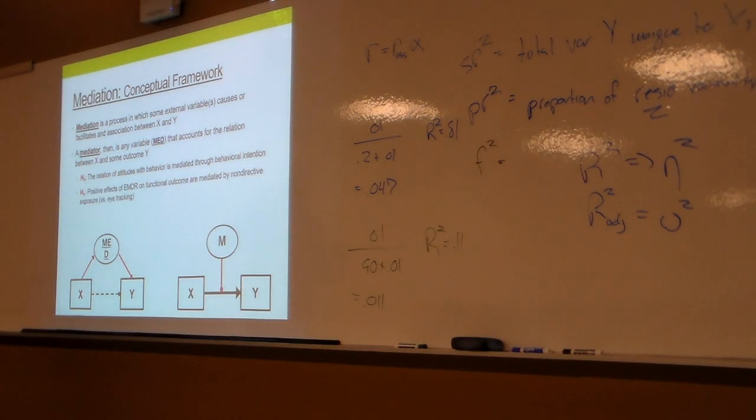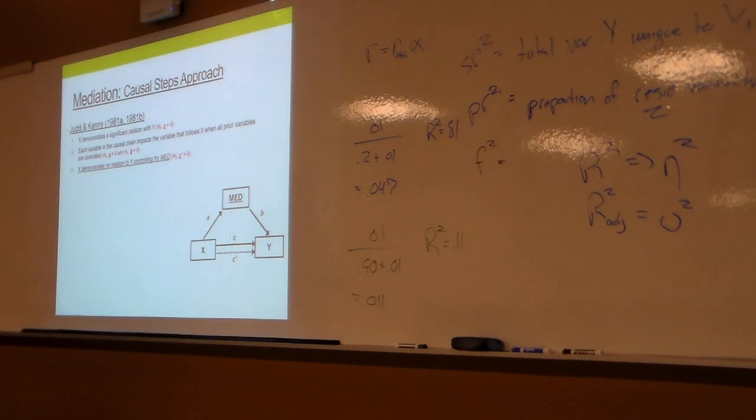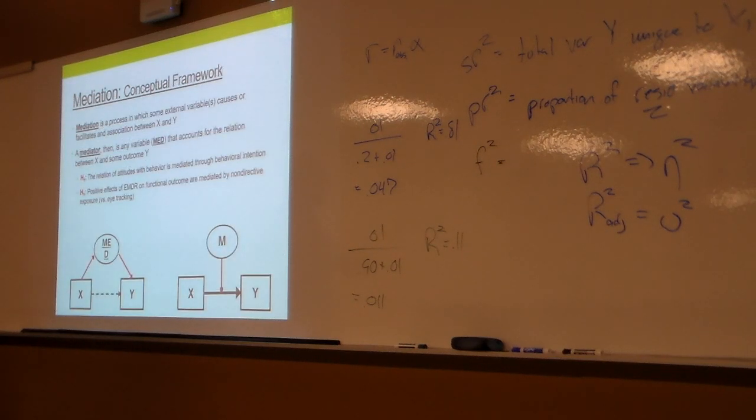From my field, we've got EMDR, eye movement desensitization and reprocessing, something. Who knows what they're talking about these days. But basically, you wave a finger around, you watch it while you're talking about your trauma, and you get better, right? We know this works. But what I would say is that the positive effect of the relation between treatment and outcome is probably mediated by exposure, not by moving your eyes around. This is what's accounting for this effect. So these are going to be questions about mediation: what are the mechanisms underlying and causing this?